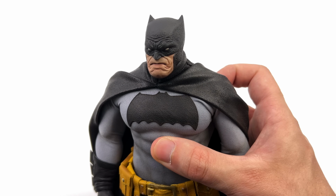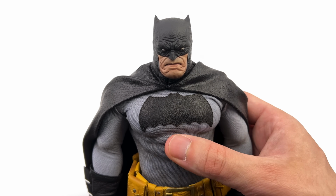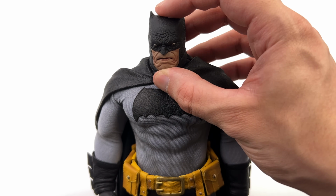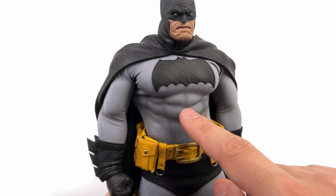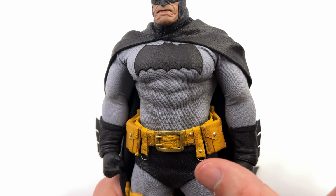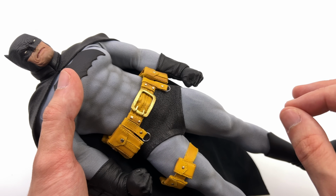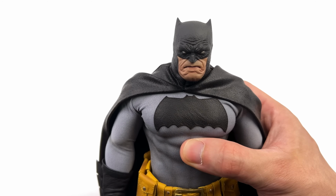Initially I thought it looked a little bit too small. Then I remembered what they were going for. It's the Dark Knight Returns Batman, and if you remember from that storyline, Bruce was huge. So they slightly downscaled the head sculpt to make the body look even bigger. This, I'm pretty sure, is an M35 Fison body. It feels super sturdy. It's one of the highest quality bodies on the market. The musculature is super realistic, and it is an absolute tank, so it works perfectly for Dark Knight Returns Batman.